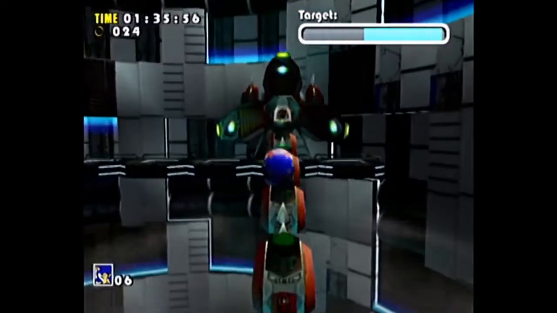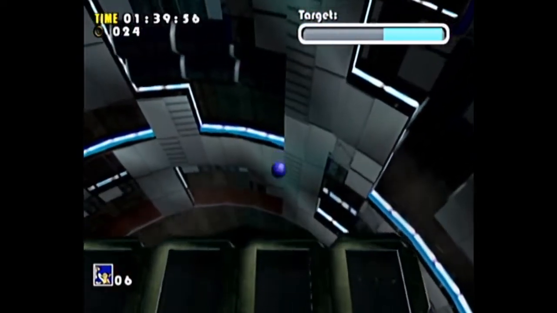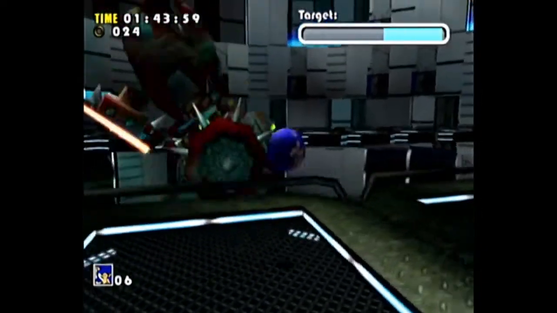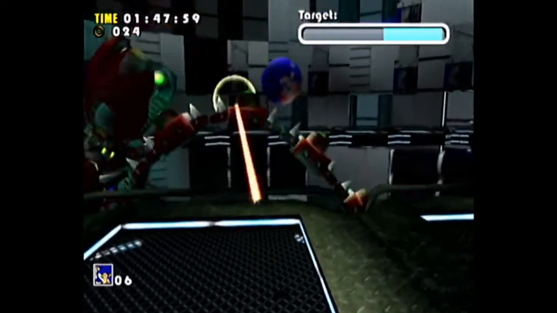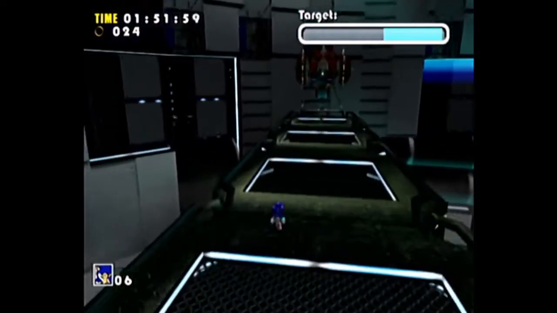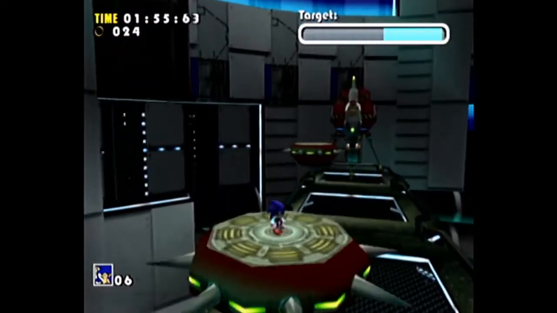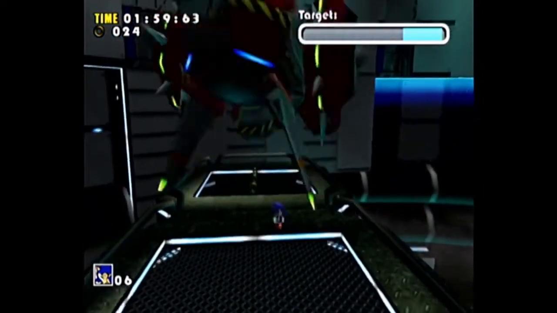See if you can make it through here, Sonic. I'm making it through, Eggman. Maybe try a different strategy. Get a load of this. How about... Get a load of this. Okay, I think... Okay. Come on. No way! I can't... Wah!